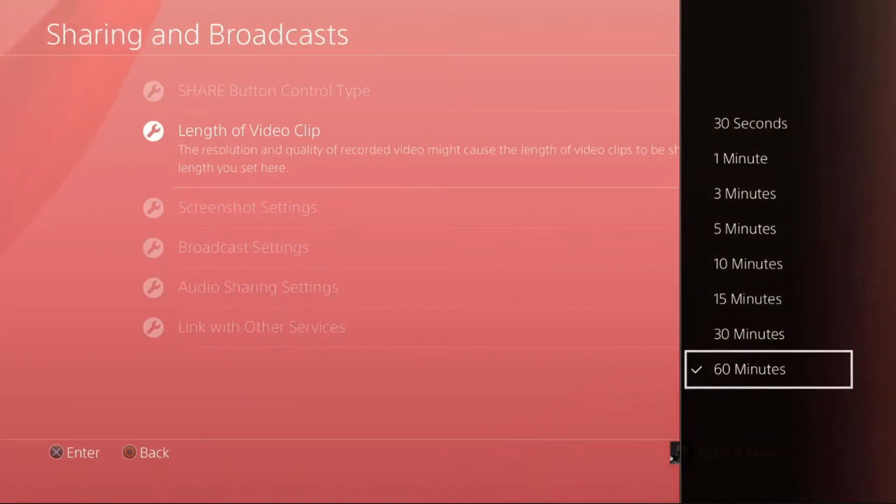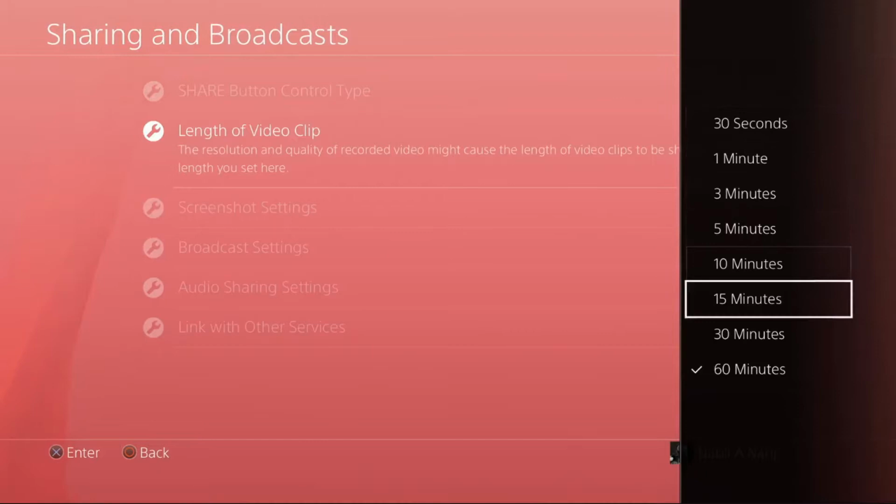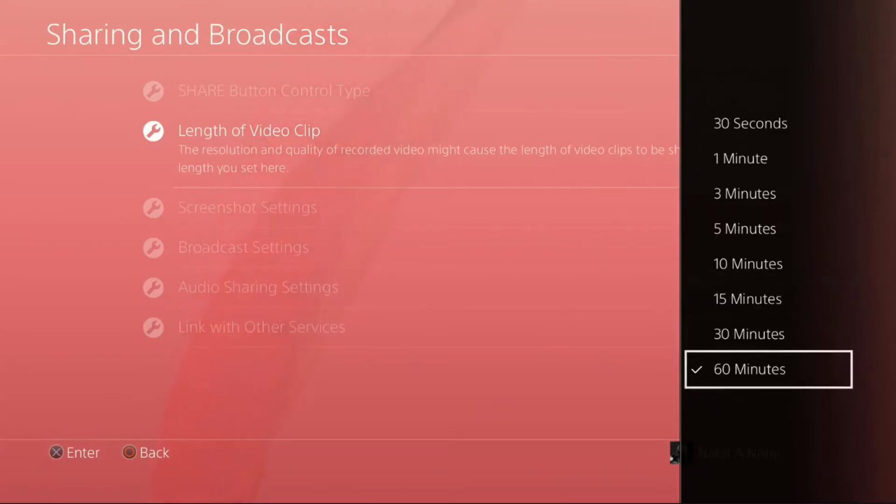And here you can set how long you want to record your games. Why would you even want to set it to 30 seconds? That's because the default for the sharing recordings is up to 15 minutes. When I first recorded games like Sonic Mania, I didn't even know that it's only up to 15 minutes. That kind of threw me off because I was in the middle of something good in a walkthrough there. So when I first found out about it, I put it up to 60 minutes because you want it to be as long as possible.